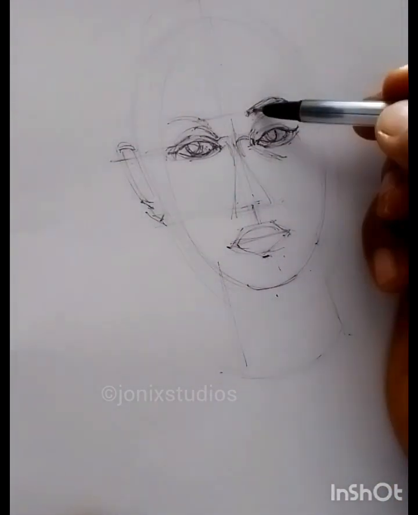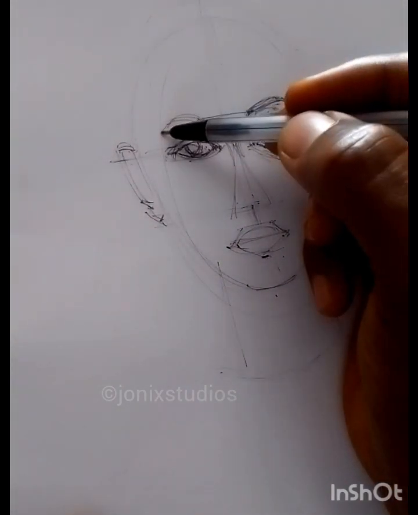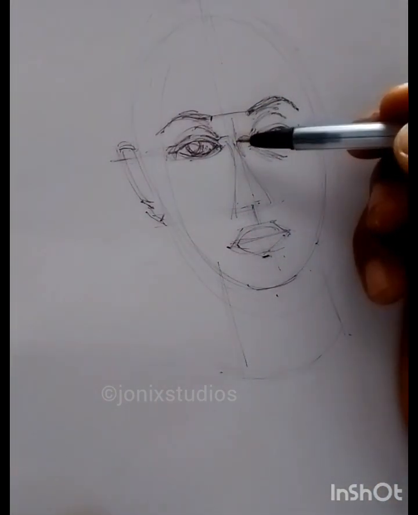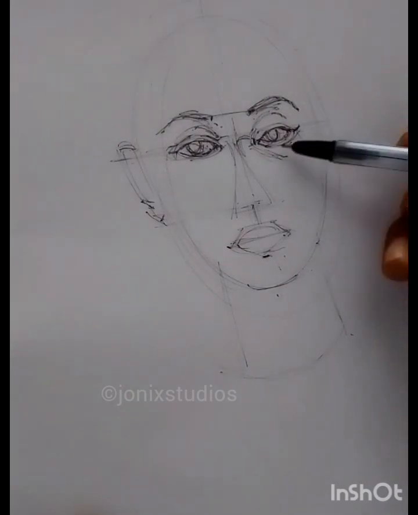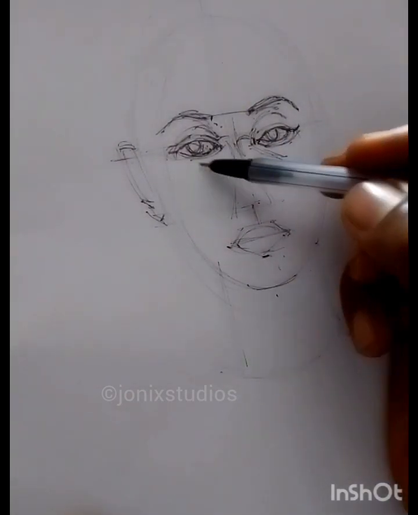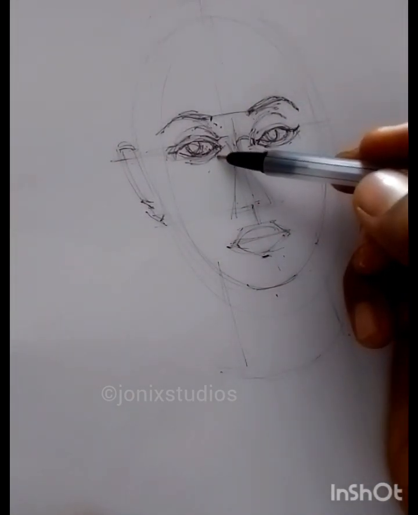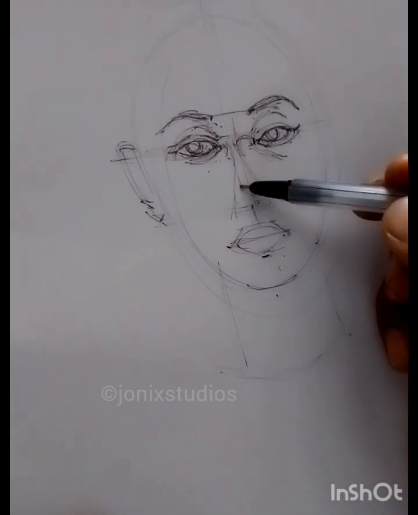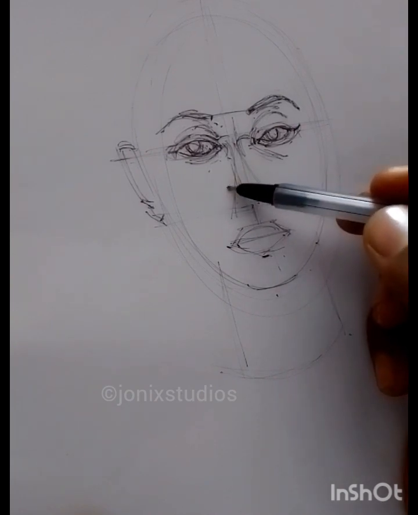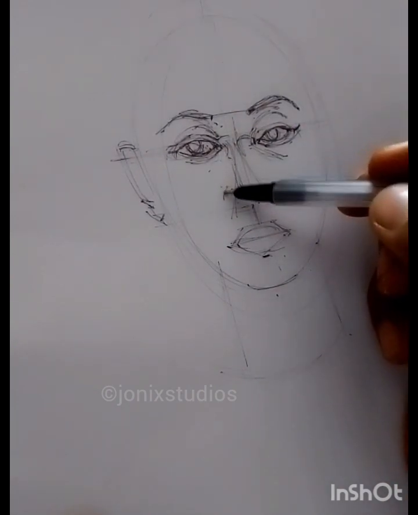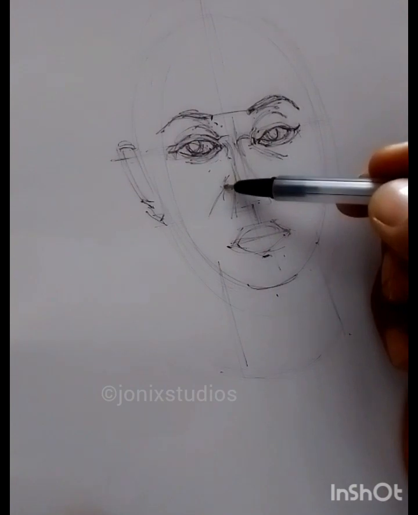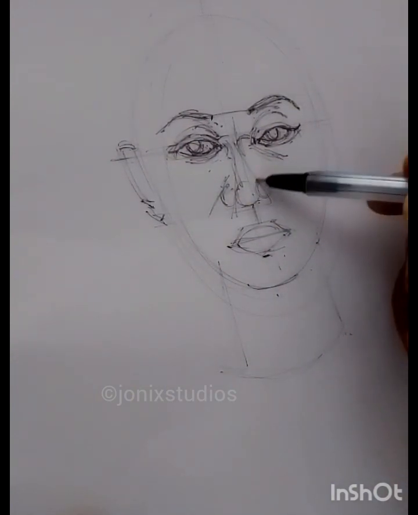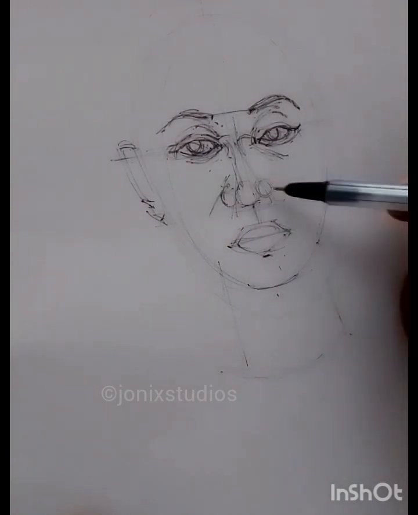Then from here now, you have the eyelid for the second eye. So already have the eyelid for the second eye. These are the features of the eye, the lower eyelid, then the skin covering the lower part of the eyelid. Then now we're going to the nose. You have the distance between these two spots. Then you have a circle. Remember, you were given something like 3 circles to identify the nose.